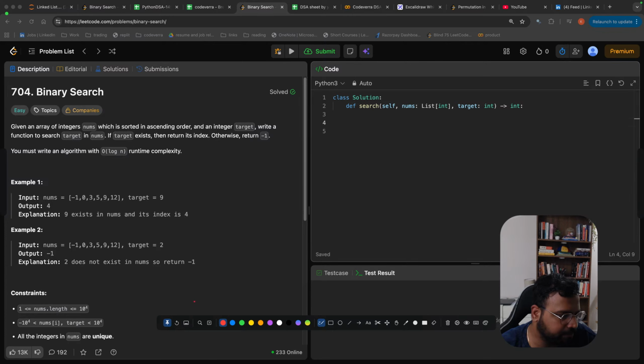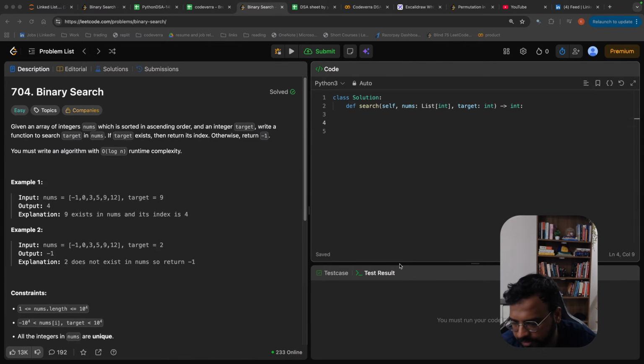Guys, I will suggest, please definitely do a dry run of this using pencil and paper, with your hands. That is how you will internalize this binary search pattern. On a higher level, it is very, very simple. But when you try to code it, very often you will get stuck with a few things.